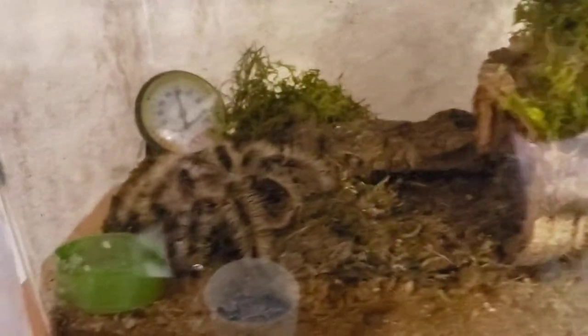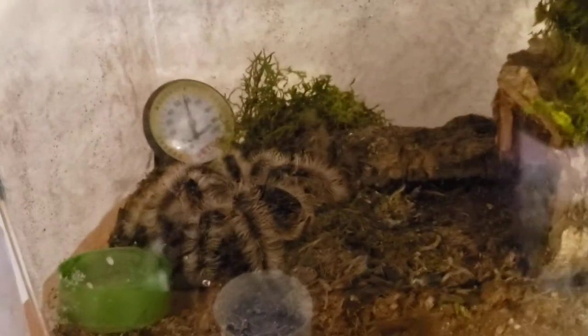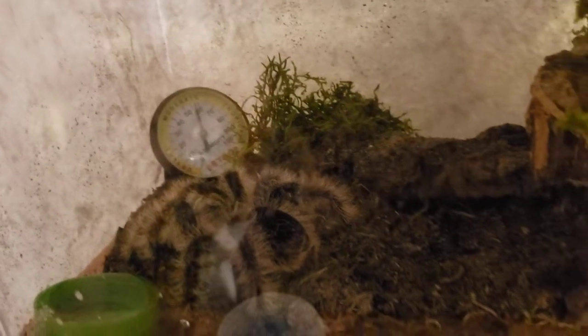So I keep the humidity at around, yeah, right about there, around 60 for humidity. It can even get up into the 70s, but she's more of a desert tarantula, so not super tropical or anything, so you don't need to worry about super spraying down her cage. Somewhere between 50 and 70 is pretty good as far as humidity goes. So again, I just spray that in there and just watch that gauge right there.